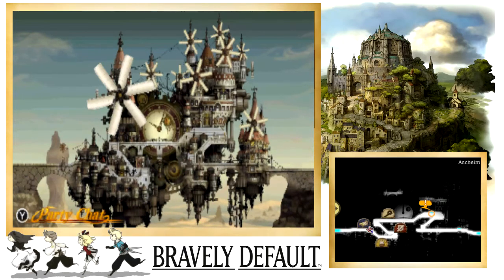So in the next episode, we have a party chat to deal with, and in between episodes, I think I'm going to grind up the job levels just a little bit so that we can get something with a knight, and maybe get some knight abilities onto Tiz as well.